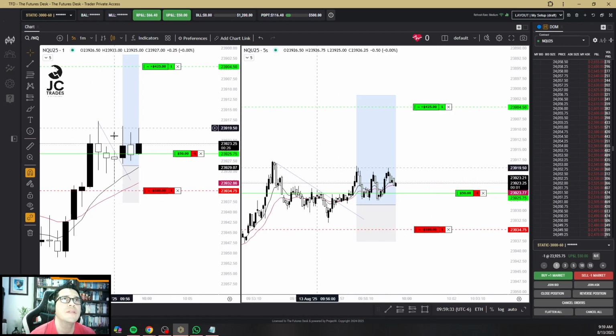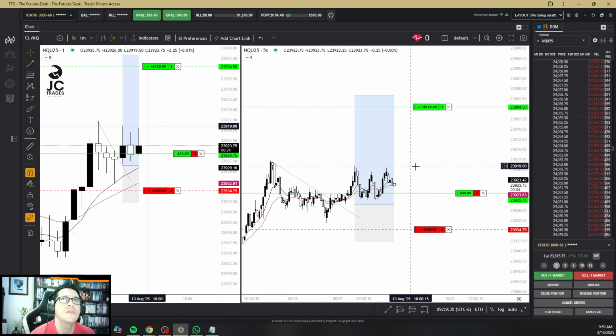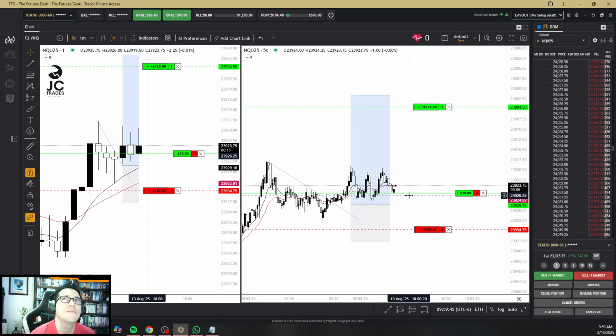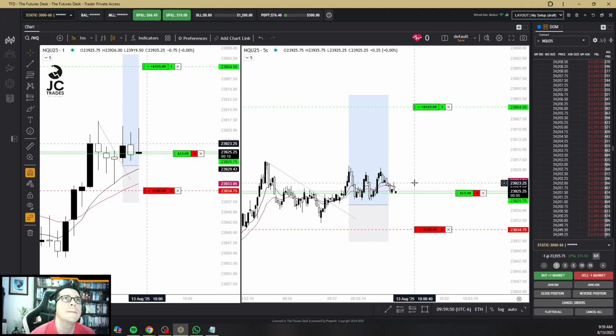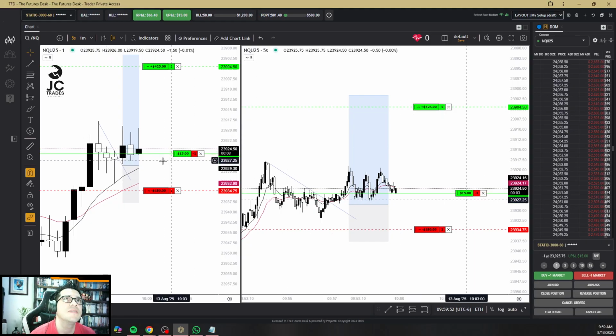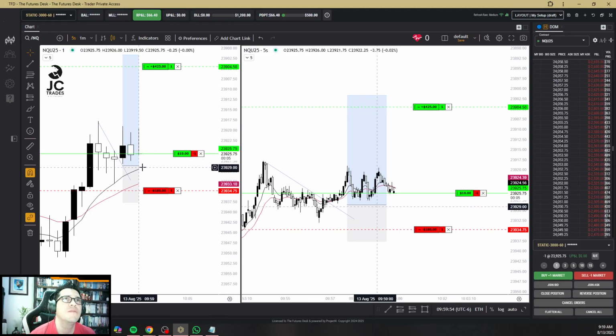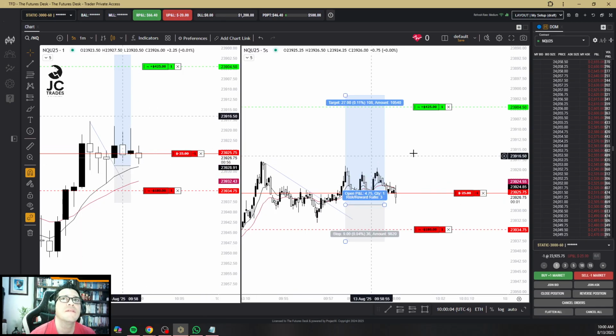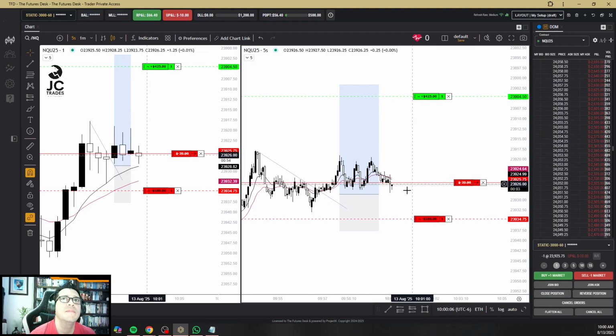There's some wicks developing here. That's something that I do not like very much. So we should take a decision if this is something that we want to follow or just get out. So I'm gonna just give a last chance here, because if this one fails, price gonna probably go here to test one more time the EMAs. So just like it's doing at this time.